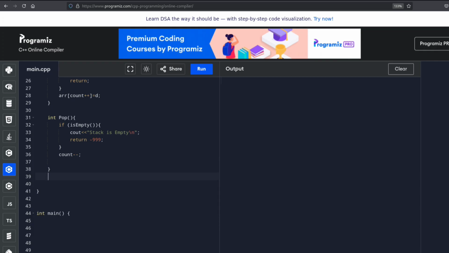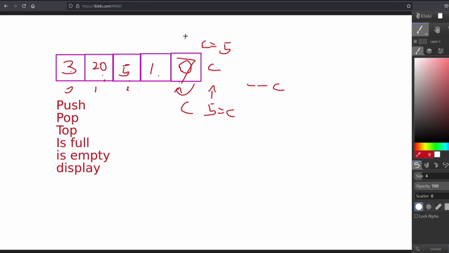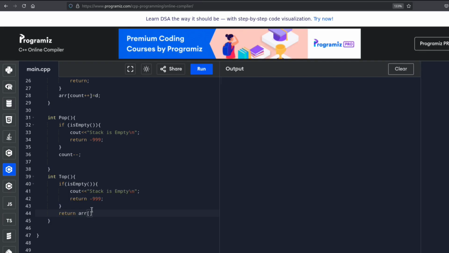Okay, the next function is top. If the stack isn't empty, then I just want to return the first number, basically the top one, the 7. So how do I do that? The first step is to take our count variable and say count minus 1, then get that index in the array and just return it.